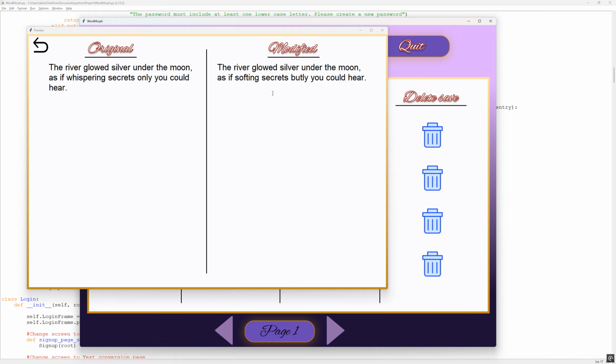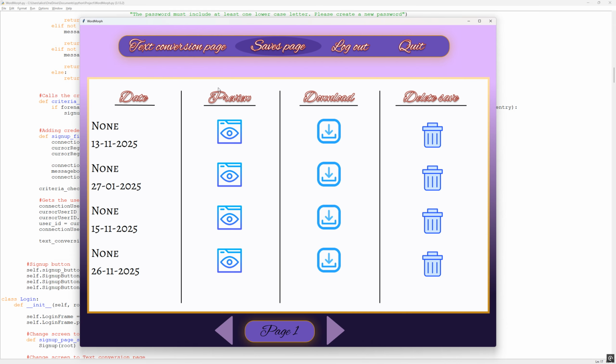But the main function works. It takes a synonym, it changes it, and it gives each synonym a difficulty level, and it makes sure it picks the right one. So, the program works. It's just something I would need to think about later on if I was to continue working on the program, having it make sense within the context of the sentence.